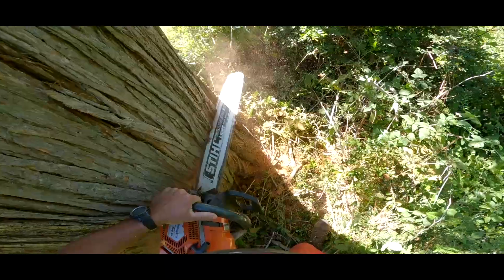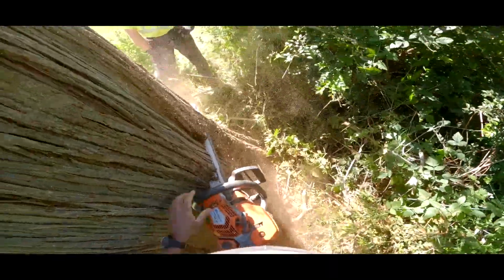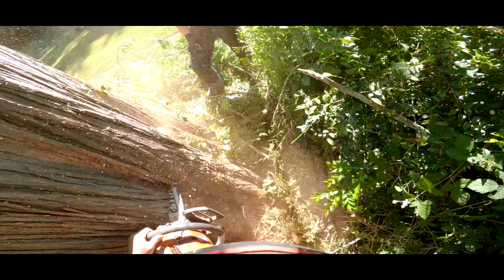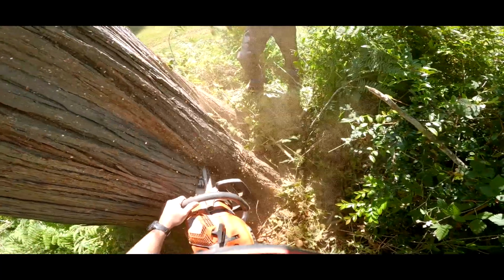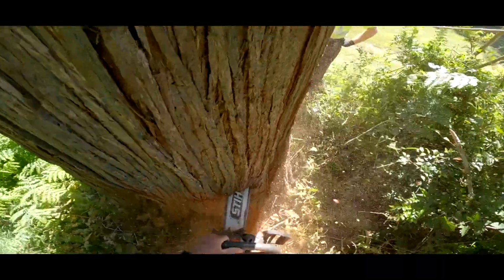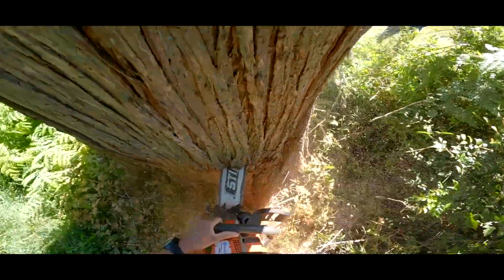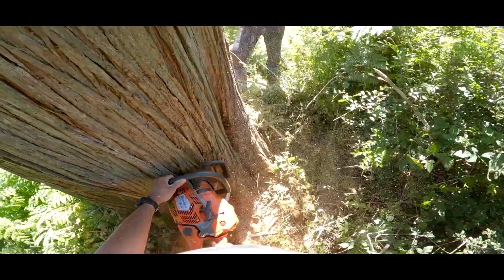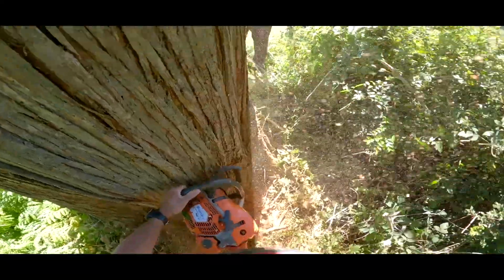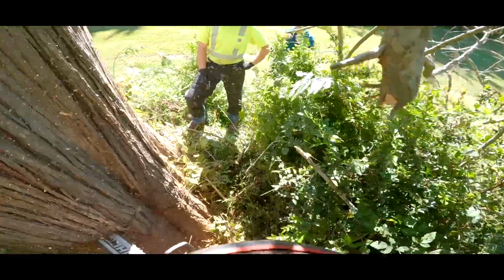So what you do is, as you make the angle cut, you pull the bar out and you stand to the side of the tree and look down your gunning sights, just like you do with the flat cut, and gun it to where you want it to go. Once you have it aligned with where you want that tree to go, it's really easy. You just cut up and in, you dig in with your dogs and cut that whole face up, and then you just pull your saw out and make a flat cut.